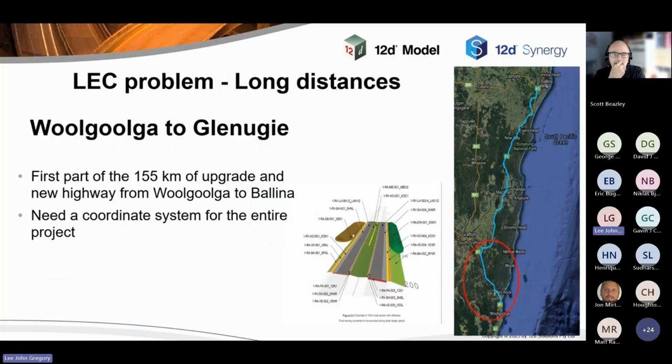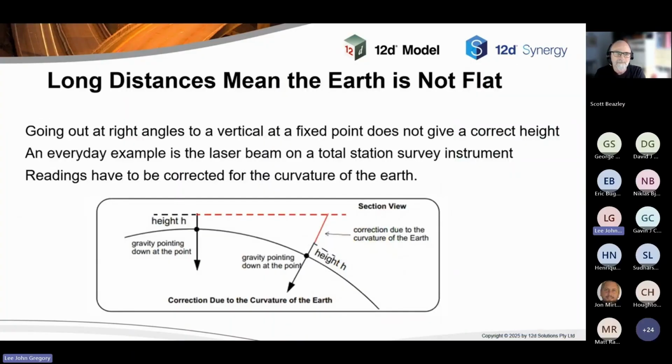You have problems where you've got an Australian project of 155 kilometres, where you want a coordinate system that works for the whole project because you work on it in different places. So a local origin somewhere at 0, 0 just does not work. The other horror, which you can see straight away, is if you go out at a height, you've got the curvature of the Earth, so the heights are going to be different. You've got to allow for that sort of thing as well.